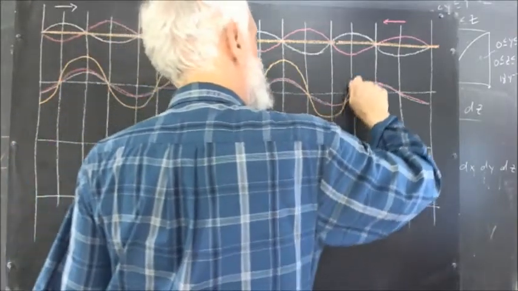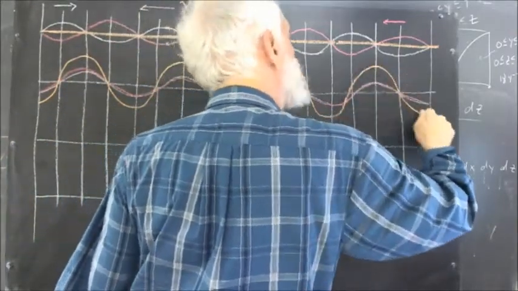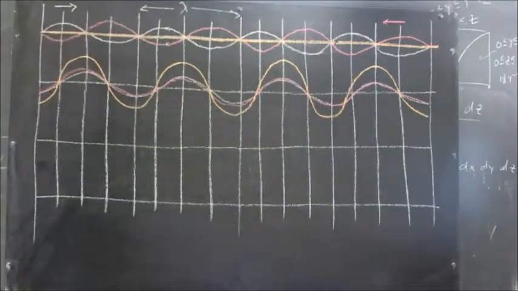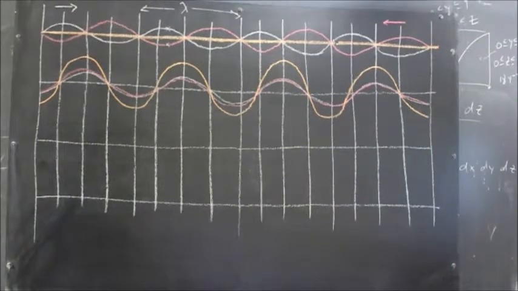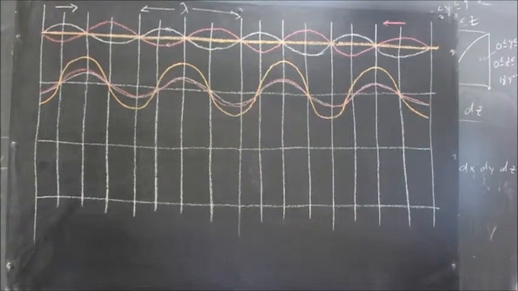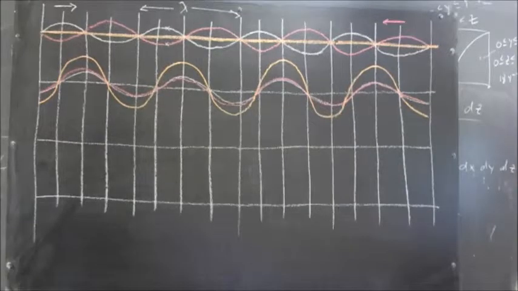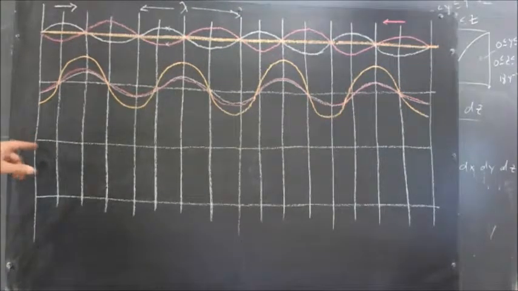Trying to keep this going without screwing it up. Okay, I made it. So now we have this wave. Now we're going to move another quarter of a unit and see what happens. Another quarter of a wavelength. As a matter of fact, we're going to go ahead and move 2 quarter wavelengths. I said that wrong. We're going to move another quarter wavelength here and another quarter wavelength here.